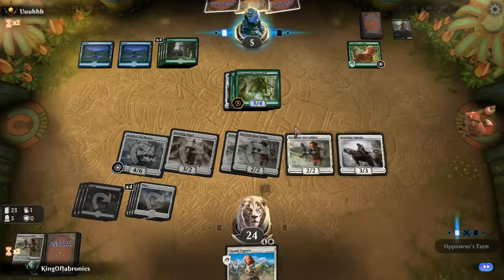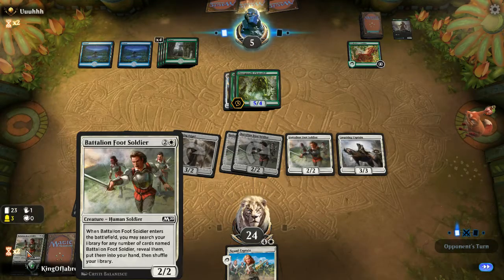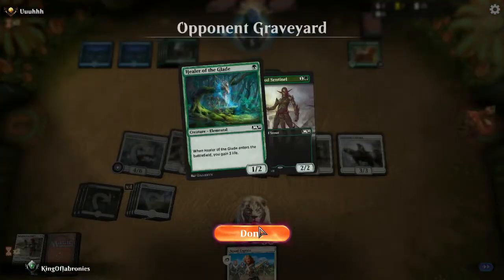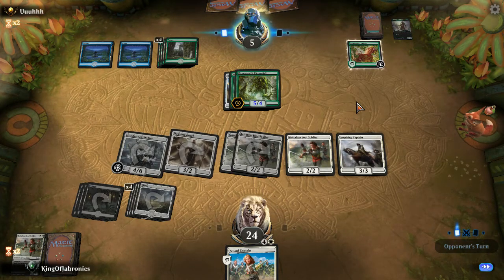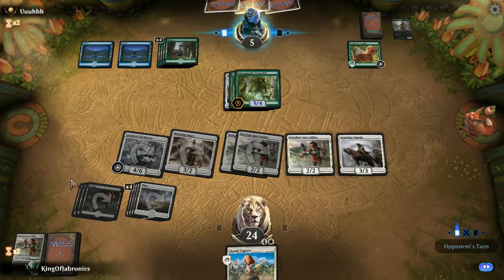So this deck is looking pretty decent. Overall, these Battalion Footsoldiers have been really helping us thin our deck and find a bunch of playables. So I'm quite surprised this is actually doing really well. Guess he's just going to try to equip this Overgrowth Elemental, but he's still kind of lethal on board.